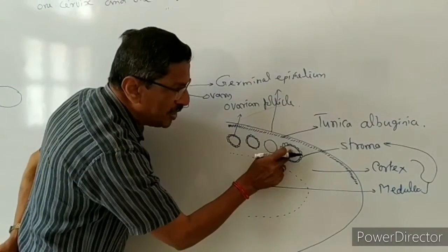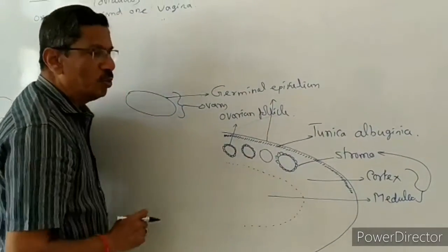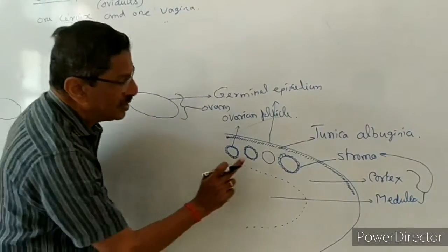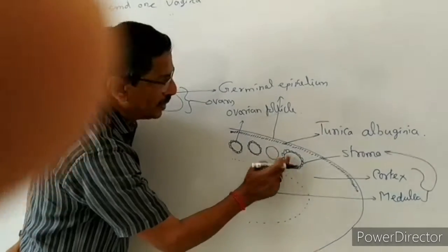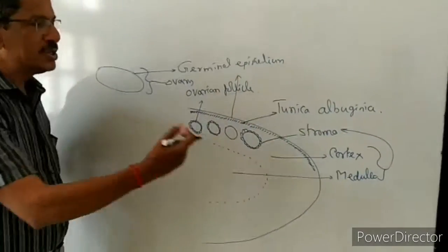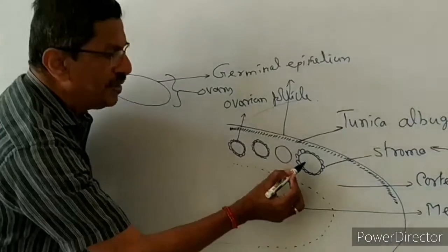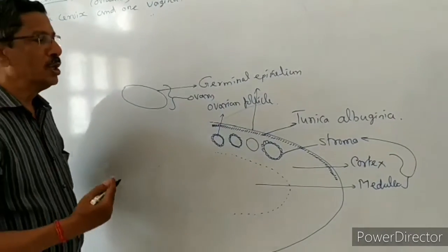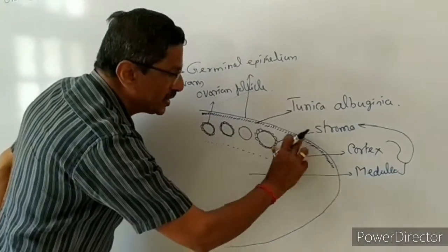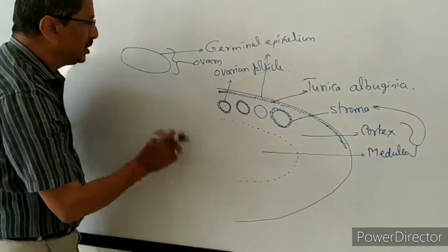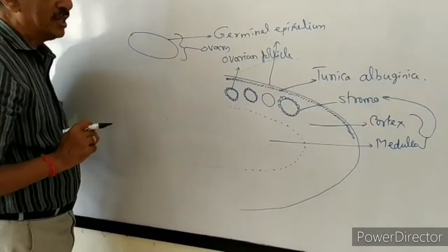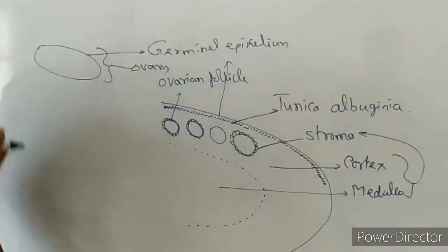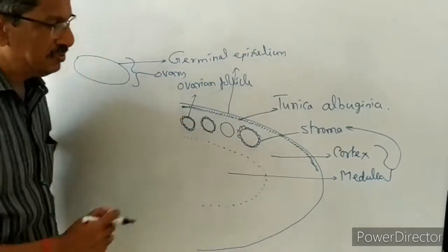Only the matured ovarian follicle produces an ovum. Once the ovum is produced, this follicle is disintegrated. Then another follicle will grow up, attain maturity, and produce the next ovum. Like that, every matured ovarian follicle can produce one ovum. Such ovarian follicles are present throughout the outer region of the stroma, that is in the cortex. I said, thousands and thousands of follicles will be there.